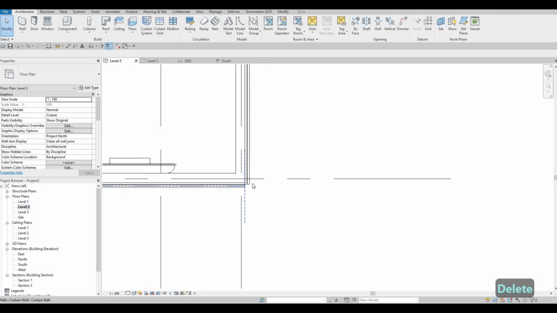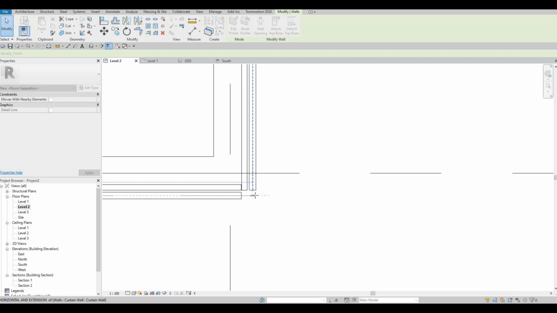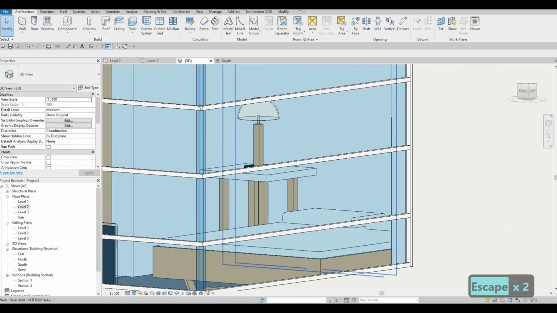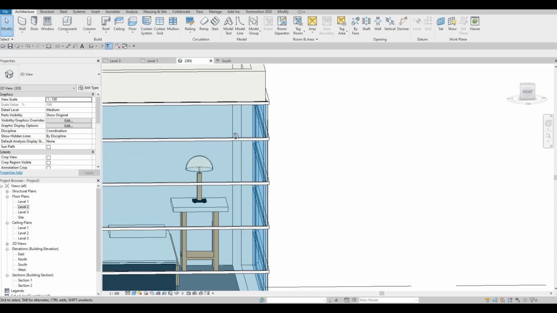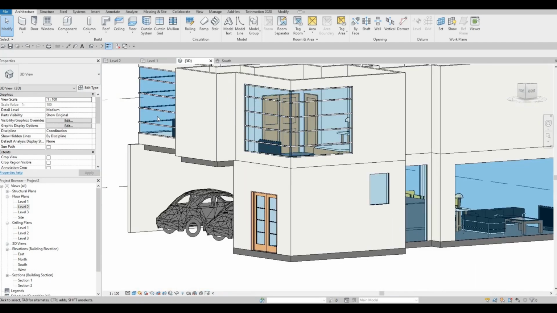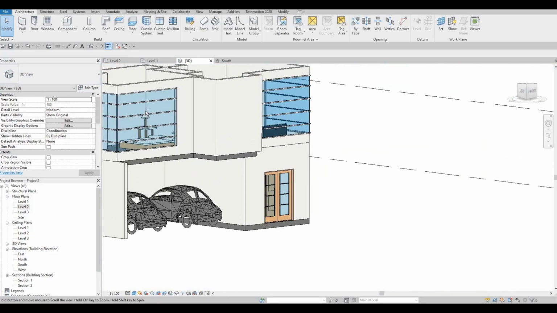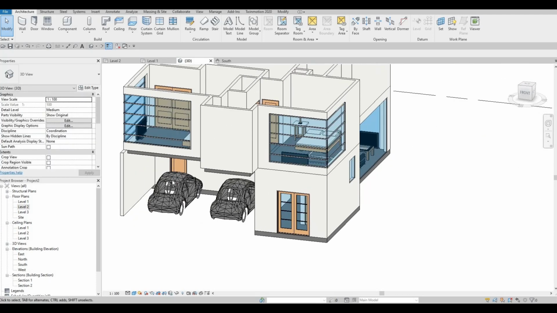Click on your tab if it's not showing. I want it to be connected on this. And let's see. Yeah, that's good enough for the corner. As you can see, it's quite fine. Almost the same thing here with the corner. So let's continue on the others.